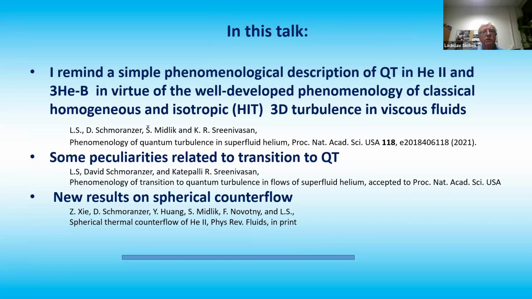What I want to do in this talk is remind you of a simple phenomenological description of quantum turbulence in helium-II, in virtue of well-developed phenomenology. I will, of course, use classical homogeneous and isotropic three-dimensional turbulence in viscous fluids, which we published a few years ago together with co-authors, as listed here. Then I would like to mention some peculiarities related to the transition to quantum turbulence, and perhaps, if I have time, some new results on spherical counterflow.